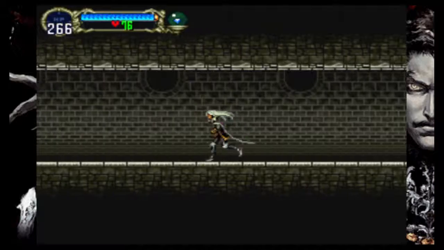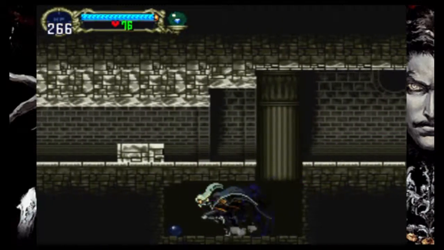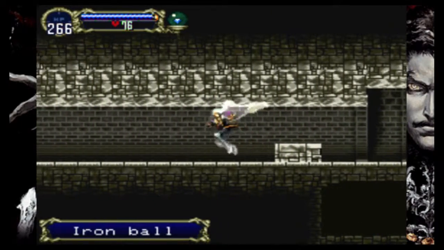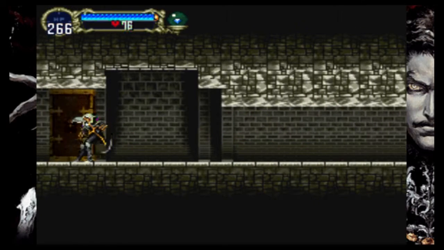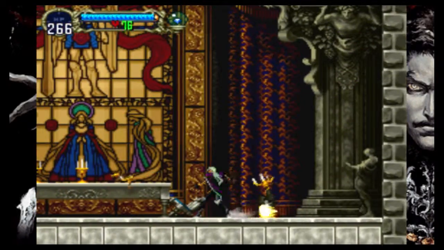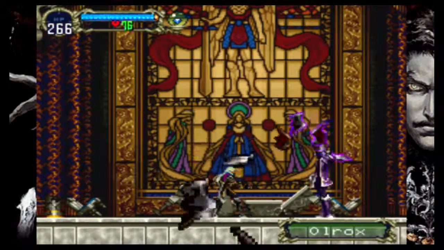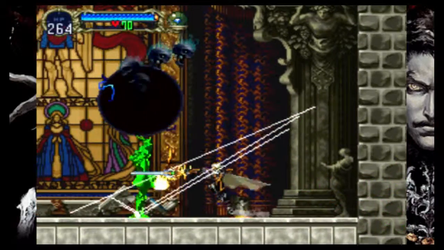What's through here? Iron Ball. Nice. I think this is a boss. I think it's Olrox. It is. Oh, this guy was annoying. Really annoying. We need to try and dispatch him as quickly as we can.